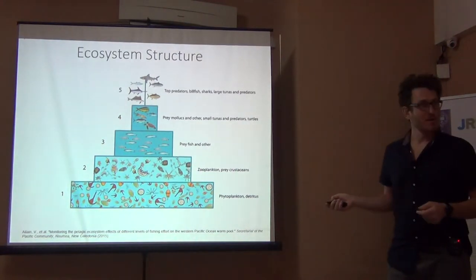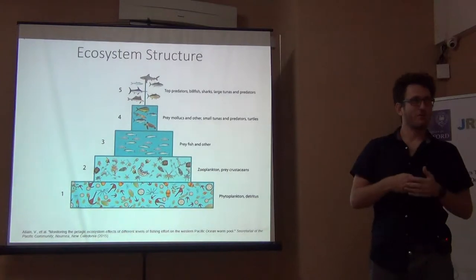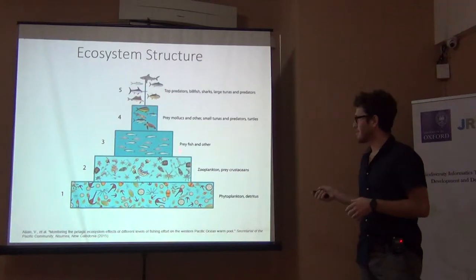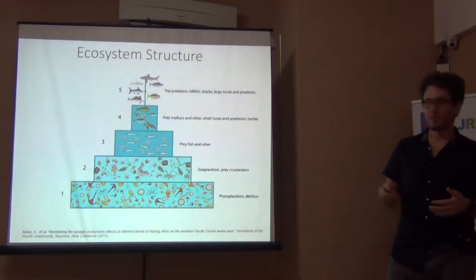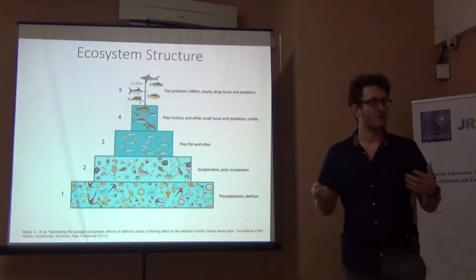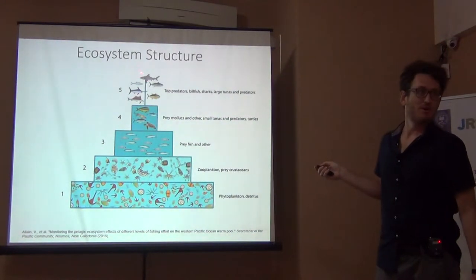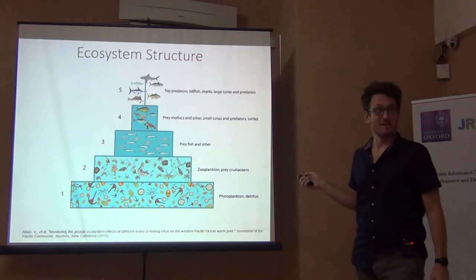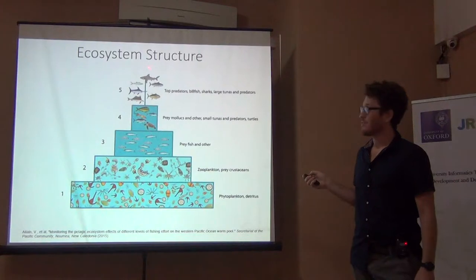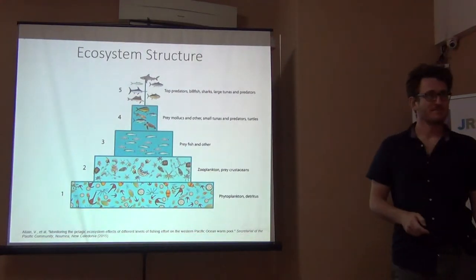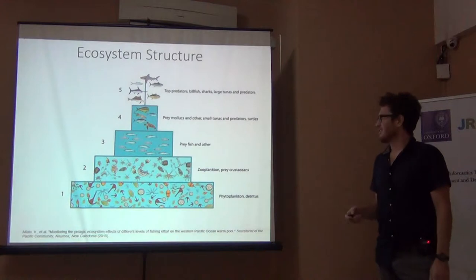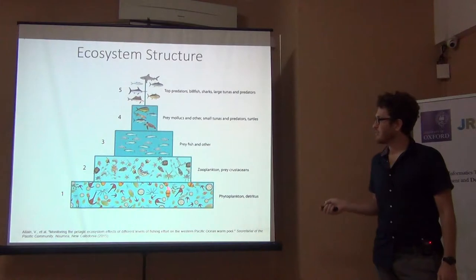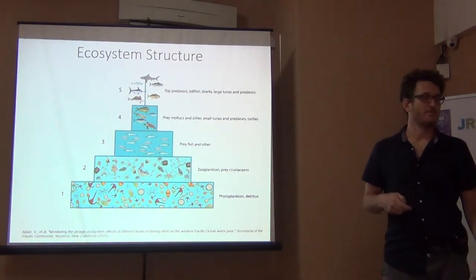So then comes the zooplankton. The zooplankton eat the phytoplankton. Zoo meaning what? Animal. Okay, then you have other larger fish that are eating the zooplankton, and you get all the way up to larger fish and larger fish. And then what's not shown up here is what? Humans. Okay, they're missing from this. A lot of times they are. But they're here, of course, and they're eating everything. Okay, so the plankton are doing all of the work. They're doing all of the hard work. And everything else is using that energy for their own struggle.